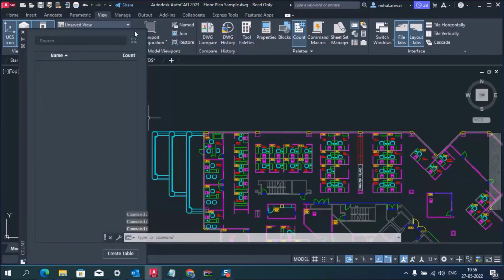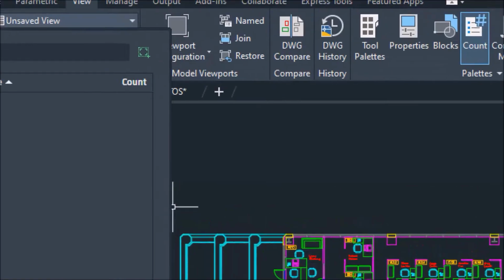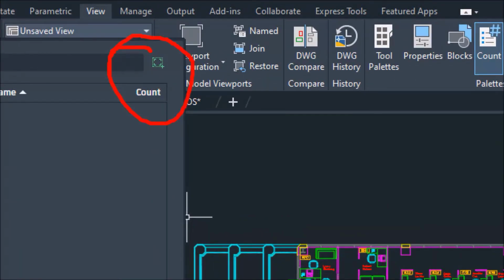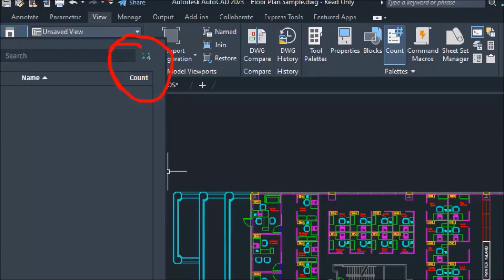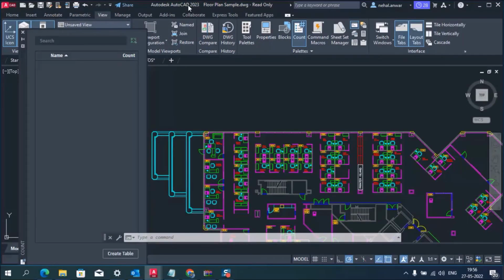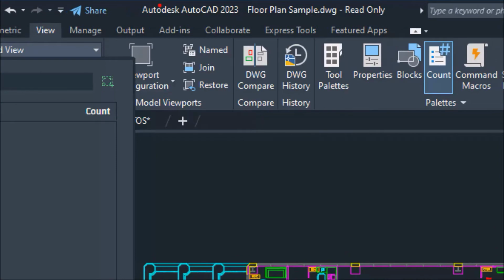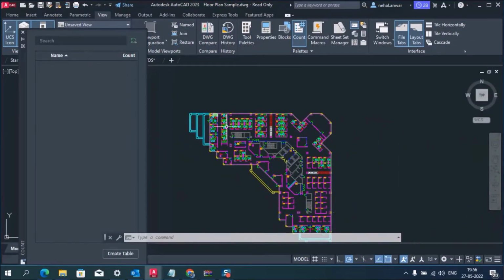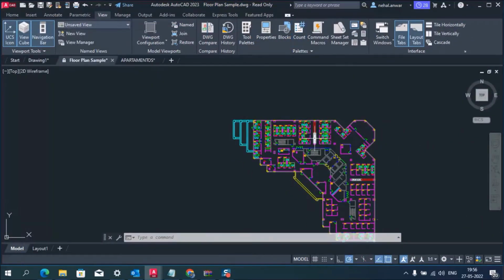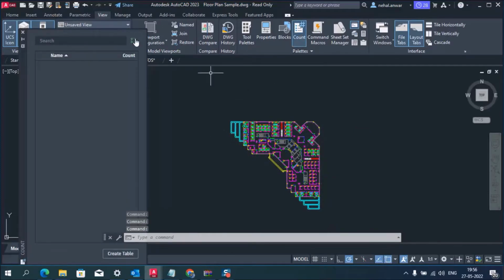So it is updated from this screen. You can easily see it from here. I will show you. In the count option, you can see this option is updated from here. I have also shown you we are using the version called 2023. You can see it at the top portion, it says AutoCAD 2023. So you can find the count option from here. After clicking the count, you will get this option here also. Then you can understand how it works. Right now nothing is showing, so you need to click on the count option and select the option.